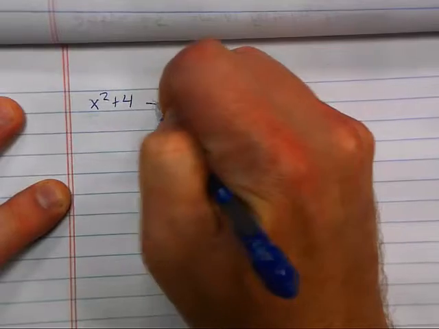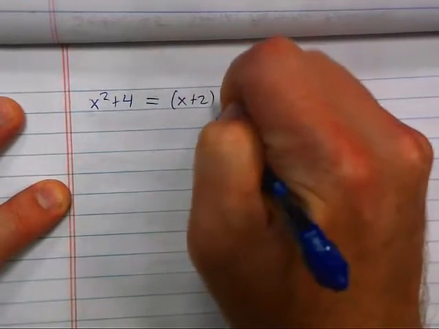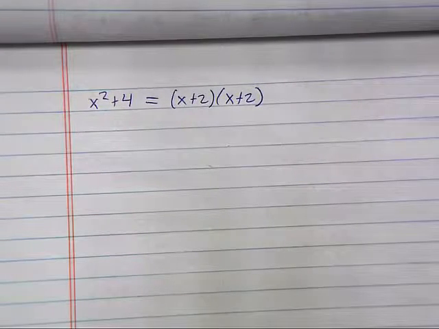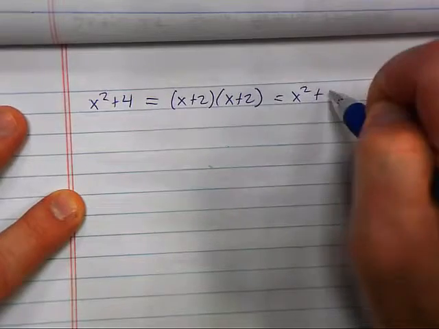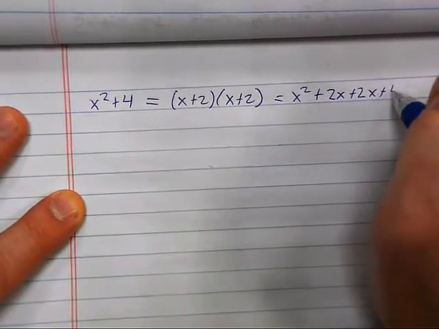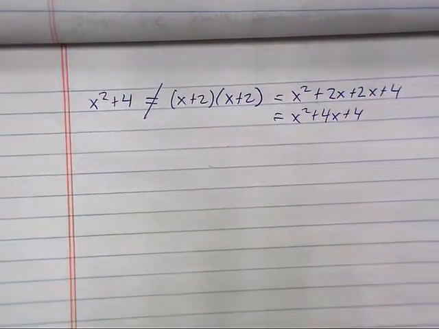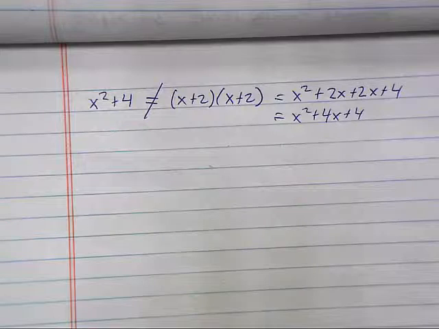A lot of people want x squared plus 4. They'll think that it factors as x plus 2 and x plus 2. That's not the right answer. How come x plus 2 is not the right answer? Because you have the middle. When you FOIL this out, you get x squared plus 2x plus 2x plus 4. You get x squared plus 4x plus 4. Those are not equal. All right, so that's one to watch out for. X squared plus a square is always going to be prime.